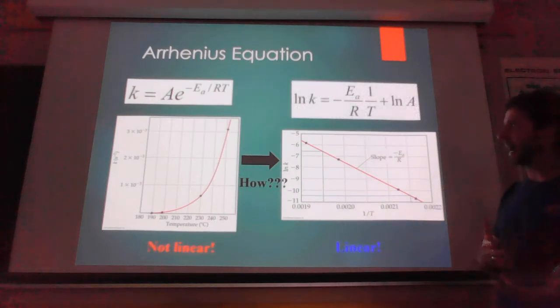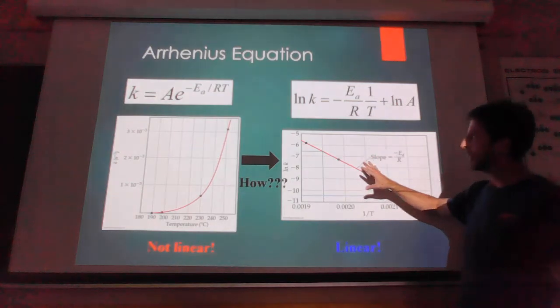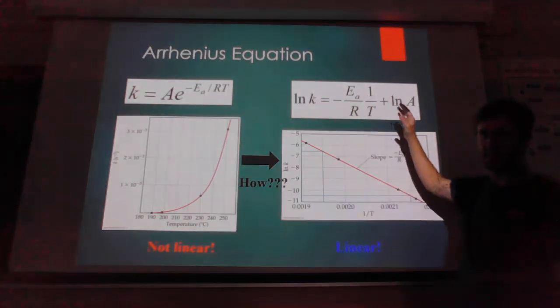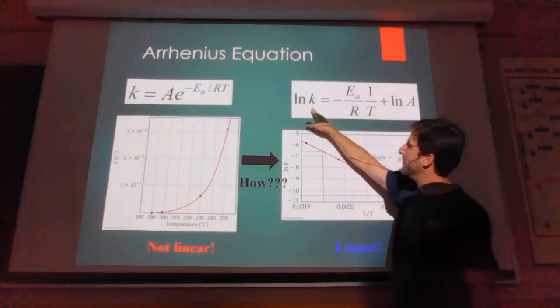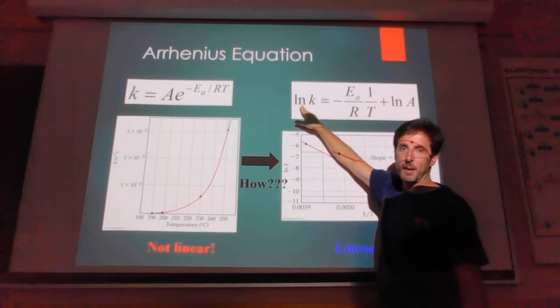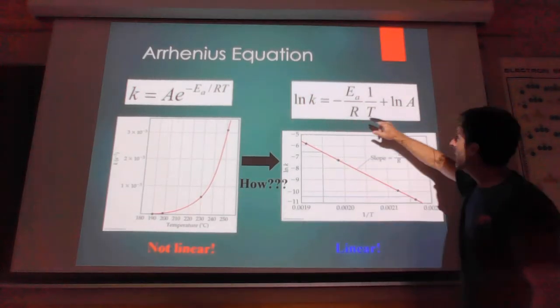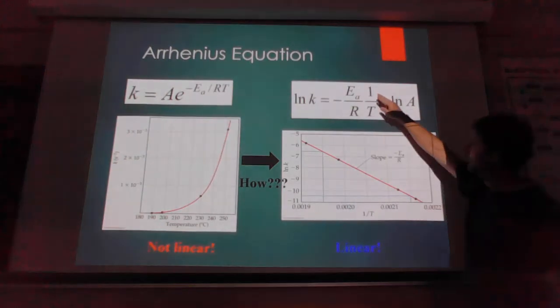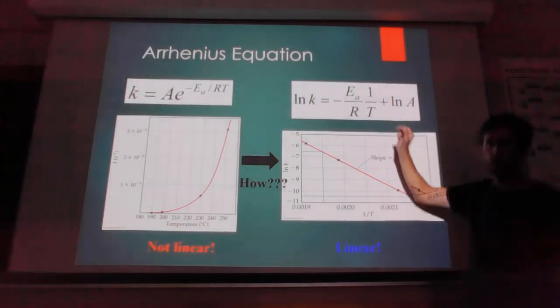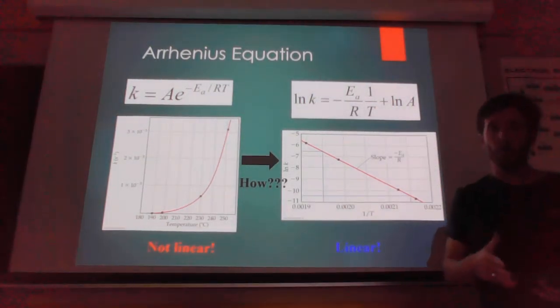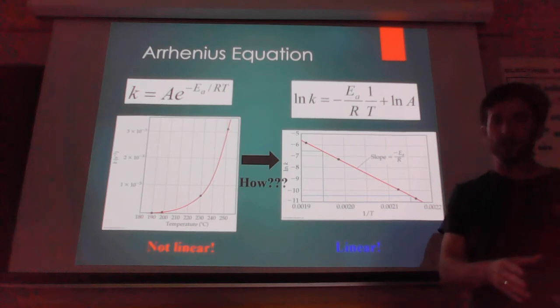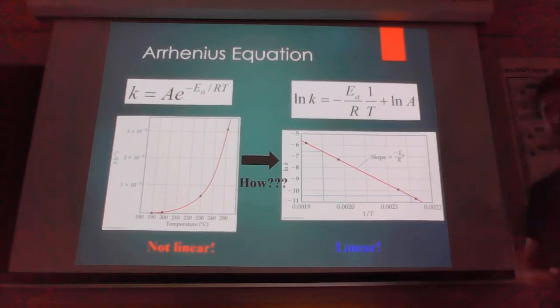So I'm going to make a graph to get a linear relationship between rate constant and temperature. The y value of the graph is going to be the natural log of my rate constant values. The x value of the graph is going to be 1 over temperature. Okay? So we saw a relationship like this before with the Clausius-Clapeyron equation in chapter 11.